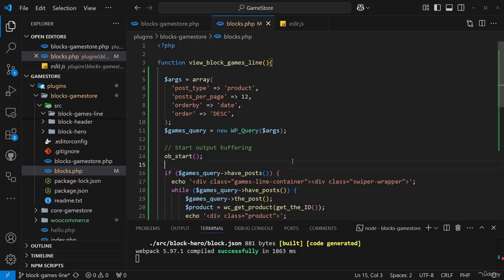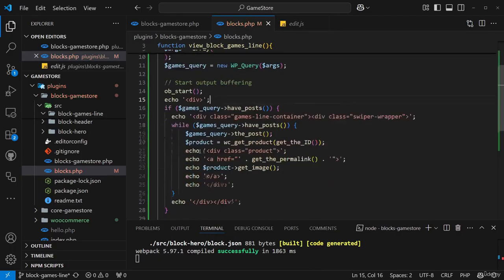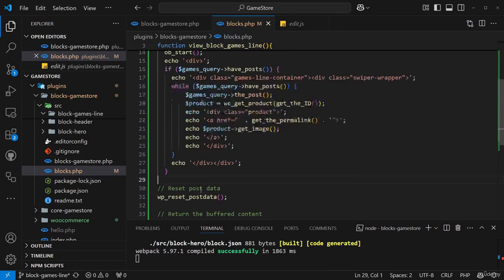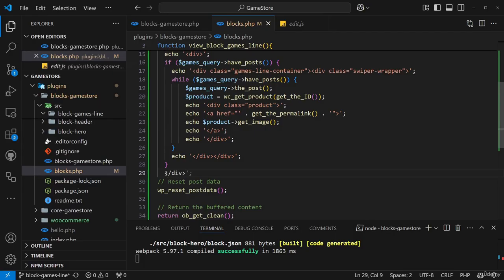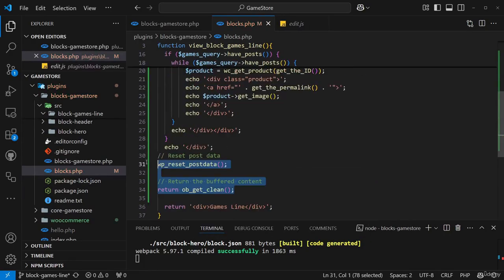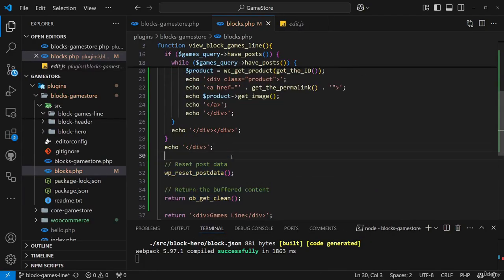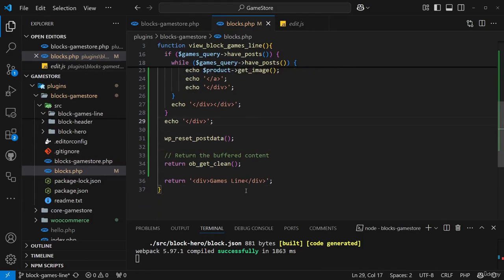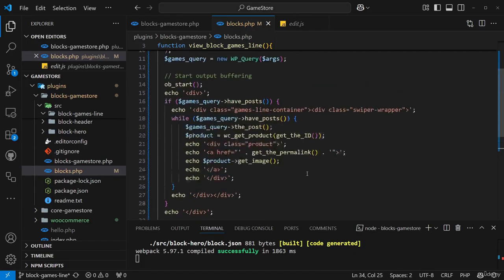The container, the main one starts, does not end here, and at the same time we do a reset, returning this return. Only one type disappears.